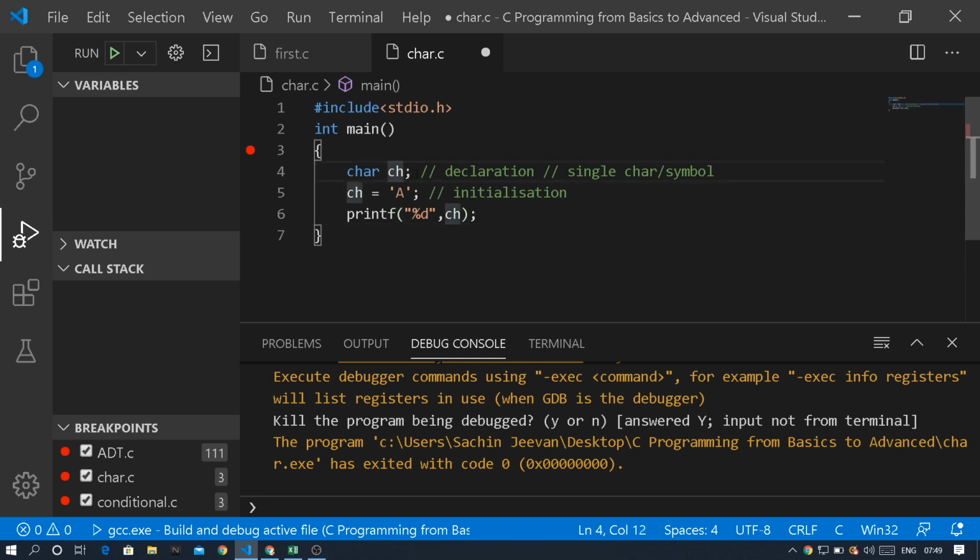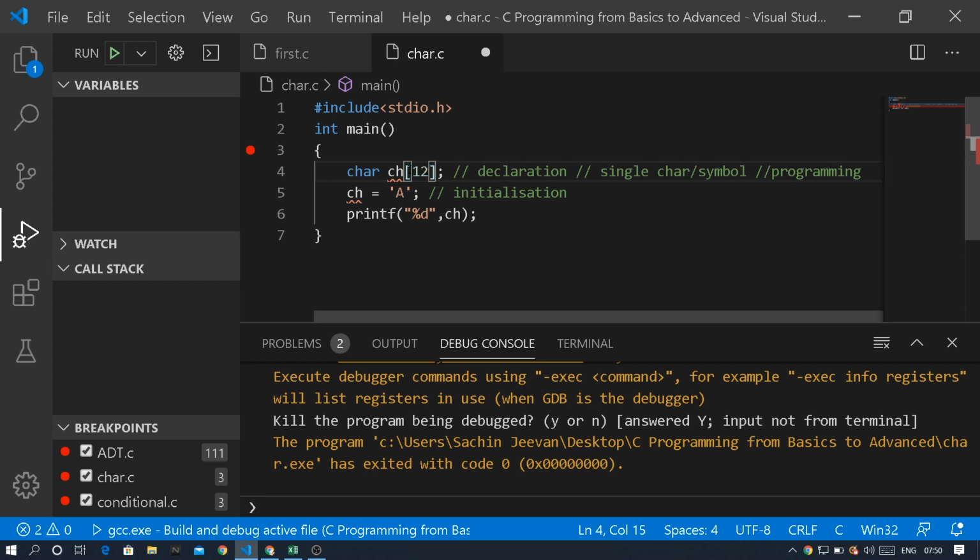How to convert a normal character into an array: by creating a square bracket like this after your variable name. Inside this you have to specify a number which says how many characters you are going to store in the character array. For example, let us plan to store something like programming. How many characters are there in programming? P R O G R A M M I N G: 1 2 3 4 5 6 7 8 9 10 11. So totally 11 characters.